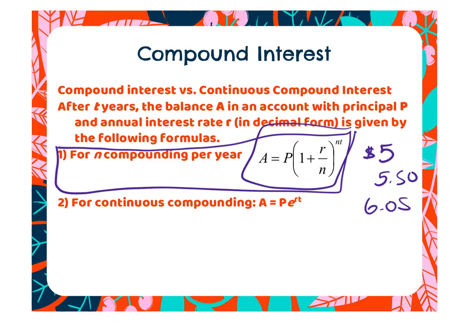12. If it's compounded daily, 365. If it's compounded weekly, 52. There's 52 weeks in a year, okay? PERT, we will come back to tomorrow because we'll talk about E, but that's compounded continuously. Again, not a specific number of times a year.